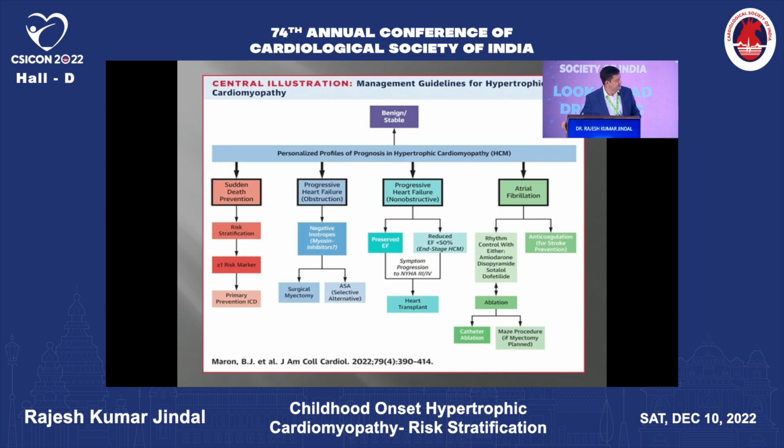And as far as the clinical scenario is concerned, we know that management of heart failure and arrhythmia makes the cornerstone of treating HCM patients. Heart failure can be in obstructive HCM or in non-obstructive HCM. Depending on that, we have different management pathways. And in arrhythmias, the two major arrhythmias are atrial fibrillation and ventricular tachycardia. Even atrial fibrillation is not that easily tolerated in HCM patients and needs to be taken care of immaculately. And VT, which is the topic of today's presentation, can be catastrophic in hypertrophic cardiomyopathy, often resulting in sudden cardiac death.